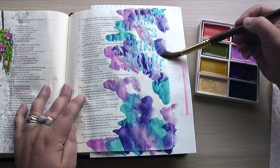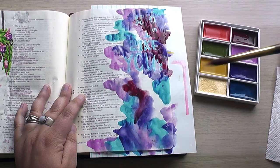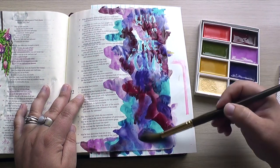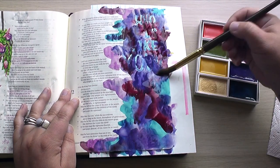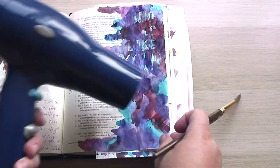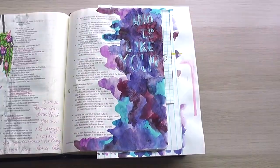This is just a blank Bible page — I have not prepped this page at all. I'm going to be creating a little galaxy effect, so I'm using blues and purples and even a really dark maroon, just to put a covering on the page. My page isn't soaking wet, but I'm not really being too careful about how much water I use. I let that dry a little bit on its own, then grabbed a blow dryer to help those spots that weren't completely dry. You definitely want your page dry before you go on to the next step.